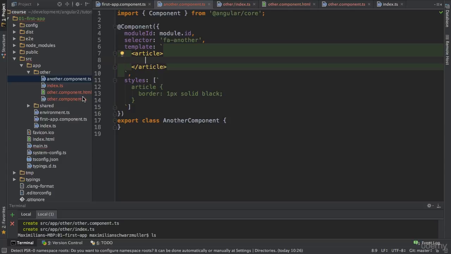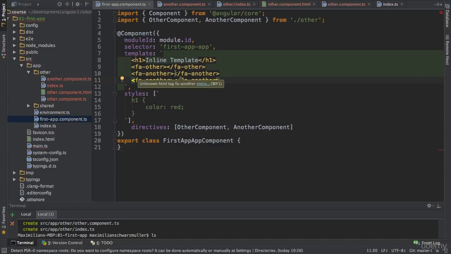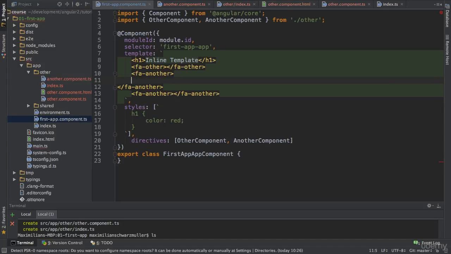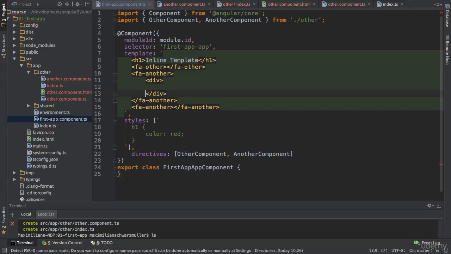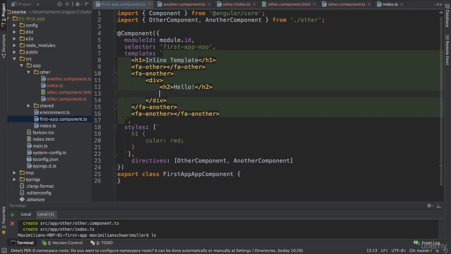And in order to allow you to pass other HTML code easily into your component, you can do the following. Let's say I want to pass in another div. And of course, this is getting long, this template, so it would be better to outsource it to an external HTML file, but I just keep it here to have it all in one place for demo purposes. And then in this div, I would have an h2 tag saying hello, and then a paragraph saying world.